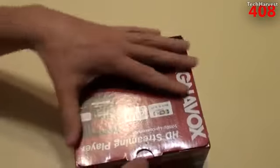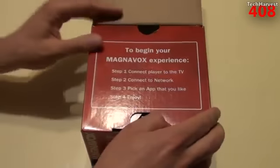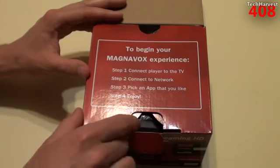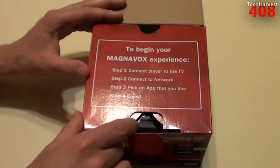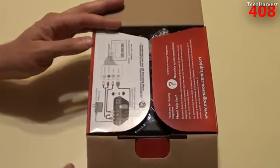So, without any further ado, let's just open this thing up and see what's on the inside. You have your instructions printed on the box here. It says to begin your Magnavox experience, Step 1, connect the player to the TV. Step 2, connect to the network. Step 3, pick an app that you like. Step 4, enjoy. So very simple.